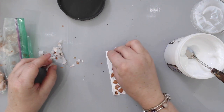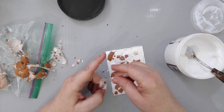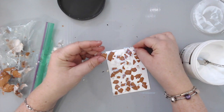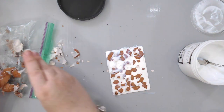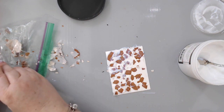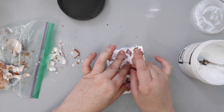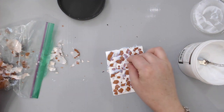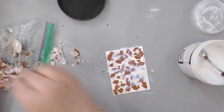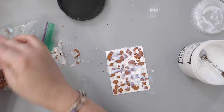As you can see, I'm removing the membrane, which I should have done originally, and I'm creating a really nice collage. Once I finished doing all the eggshell pieces and creating a mosaic in the background, I took some gel and sealed all the pieces to make sure they don't rot. Gel is a great way of keeping something from going bad. I just took a lot of gel and sealed it, then let it sit and dry overnight so everything is fully dried.